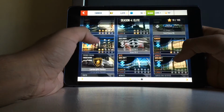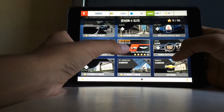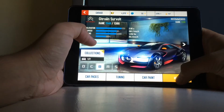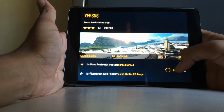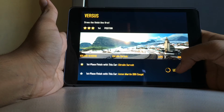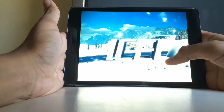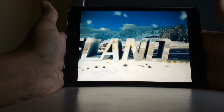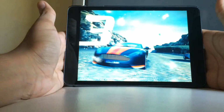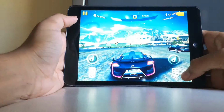And Asphalt 8 handles itself quite well too. There are more dropped frames than I like, and seeing the fact that iOS 8 has Metal built into it, it is really amazing to see console-like performance on the device. As you can see, I'm booting up Asphalt 8 right now, and you can see a dropped frame there. But otherwise, gaming is really amazing. The display is really clear, and you can see me starting the race right there.